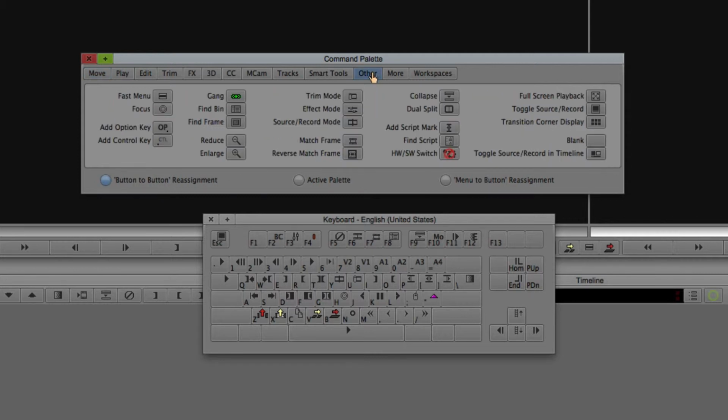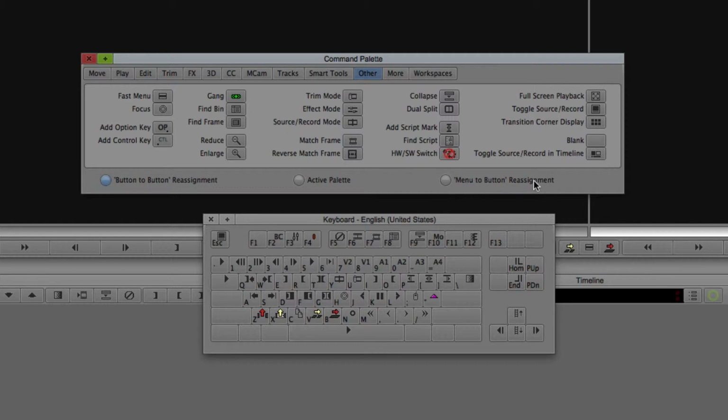Now for me, what I'm going to do is I'm just going to come down to the other settings, and I'm just going to put that back as being blank because I obviously don't want that on my settings. Now I did say that this is where you can find most of the shortcuts that you're going to want to use, but not all of them. Well, what did I mean by that? Well, inside of Media Composer, you also have the ability to map anything from a menu to a button as well. And let me show you how simple that is to do.